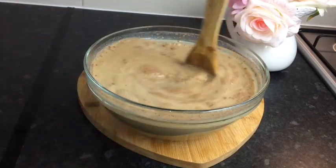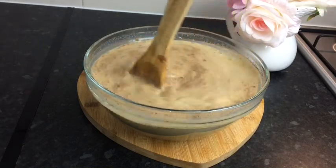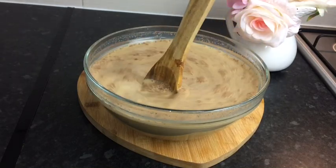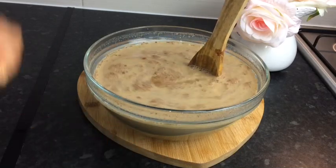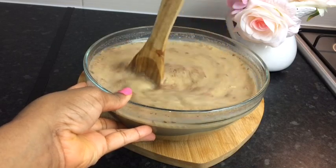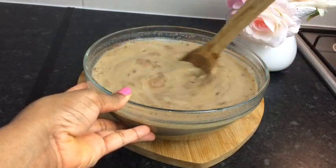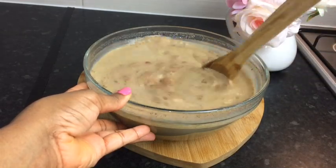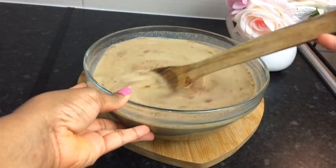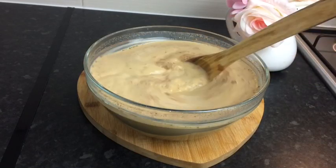So you want to just continue to mix it. And sometimes if you have a bottle, you can just put it in a bottle, then you just shake it up really hard. Yeah. Well, that's perfect.